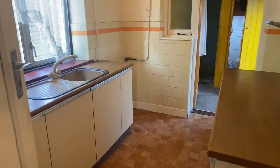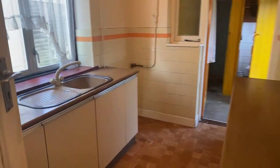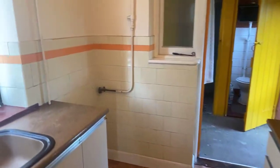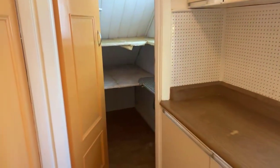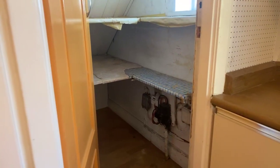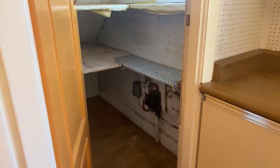Now into the kitchen, with a side aspect window and a door through to a sort of rear hallway area. Just spinning around here — under the stairs we've got a very large larder cupboard, as you can see, and it looks like the electric fuse box and meters are there too.